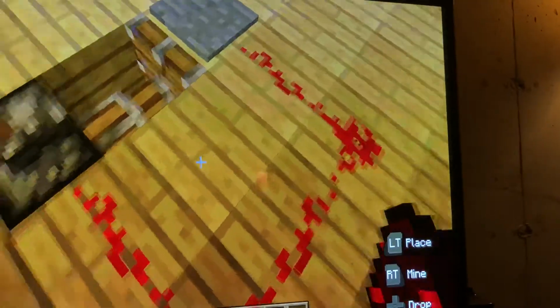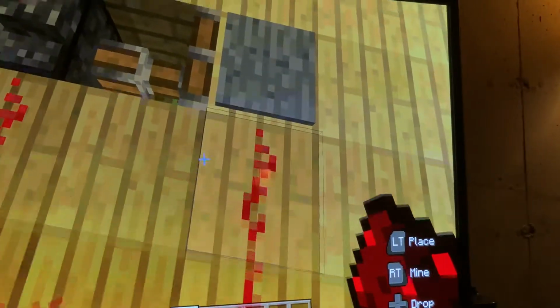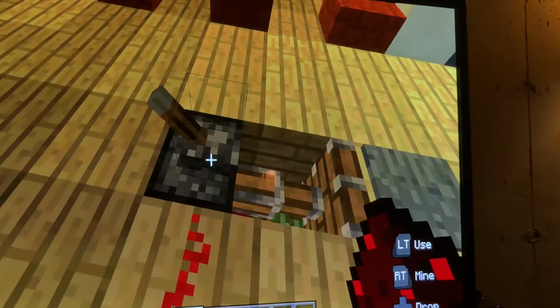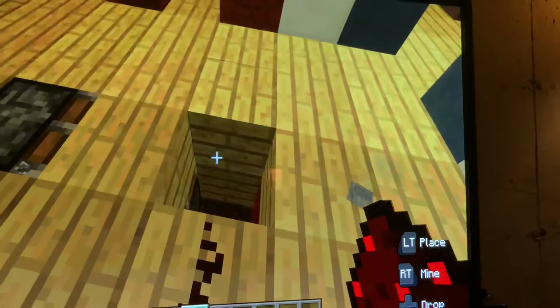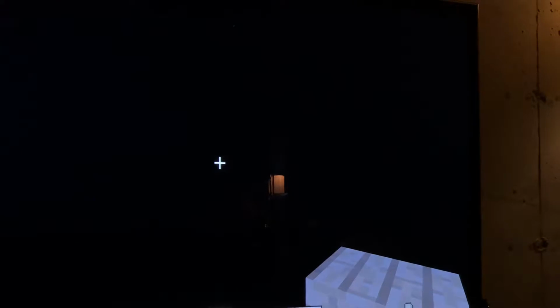So, see? Take the pressure plate. Wait. So you're gonna have to make a hole right under the sticky piston. I meant to say, or it can be either one.